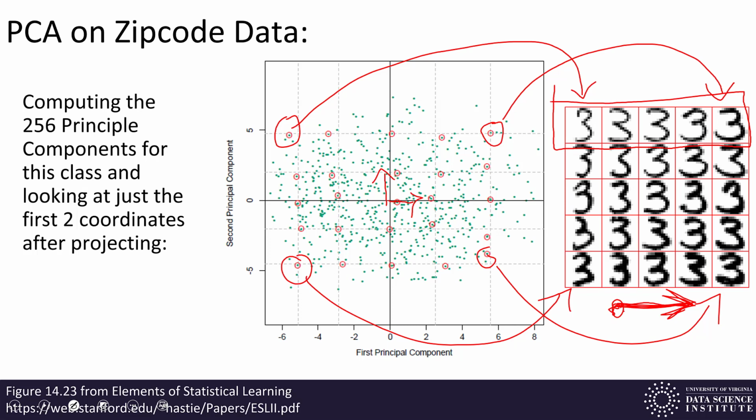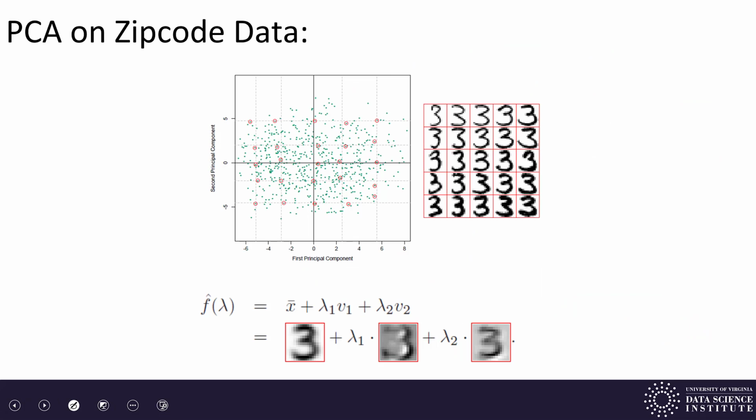If we look in the vertical direction, the vertical direction is given by our second principal component. You'll see at the bottom row of 3s, those are written in a very thick ink or a very thick pen. At the top, they seem very thin. So the second principal component seems to be capturing the thickness of the 3s in our writing. And so here's another way to think about or to view that. So here's that same plot as before, and now shown below we have f hat, or the prediction applied to lambda. Lambda would be a data point after it's projected into the first 2 principal components.